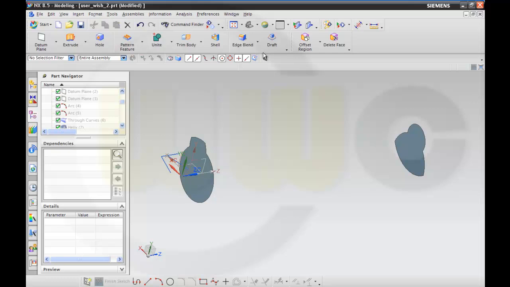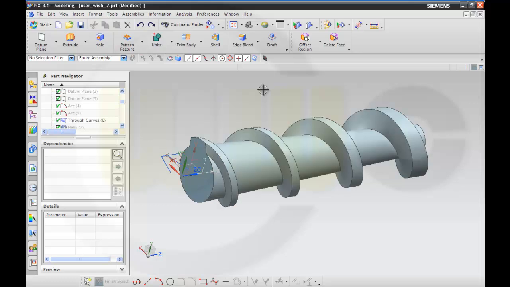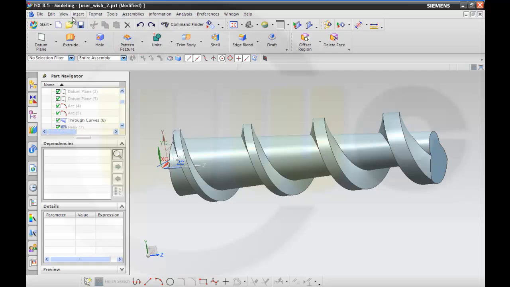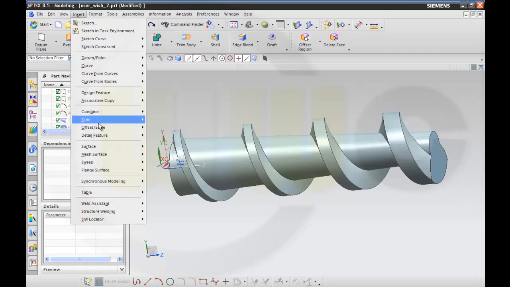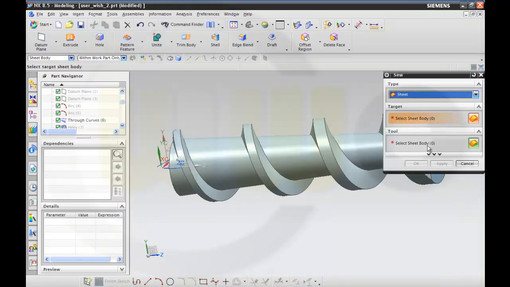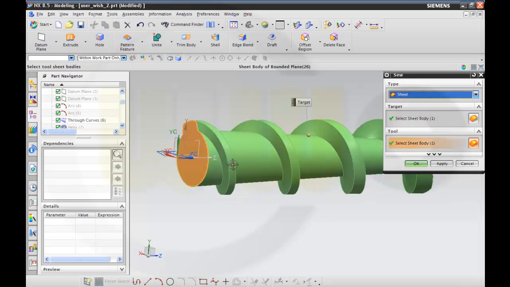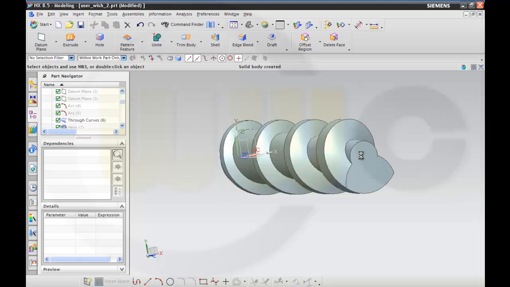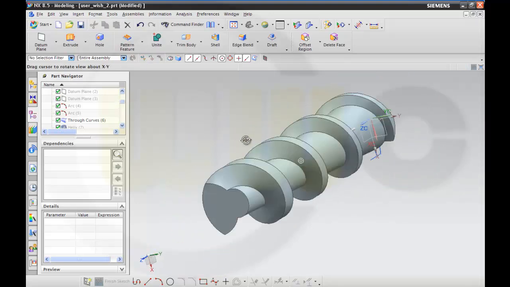That's okay. We'll undo this one. Okay. Now I could sew them together. Insert, combine, sew this one with that one and that one, and okay. So now it's one surface.